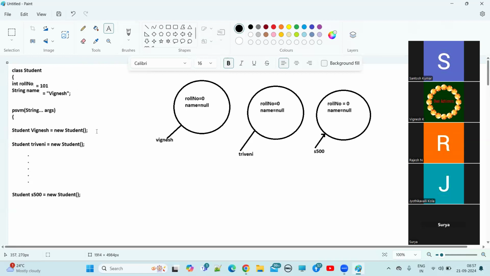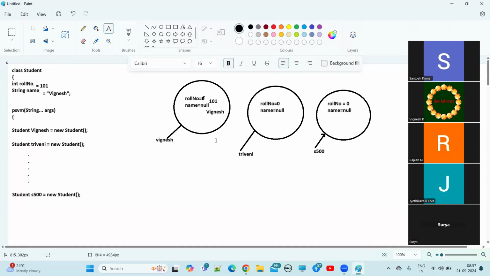Now, if you create the Vignesh object with the statement Student Vignesh is equal to new Student, we are creating the student object. Roll number will be 101 and name will be Vignesh.